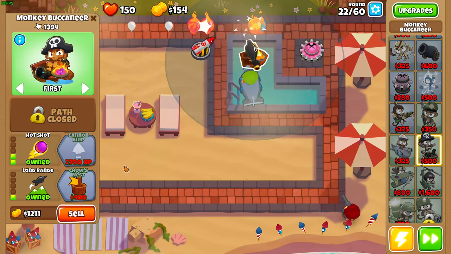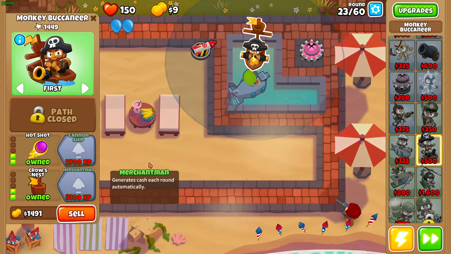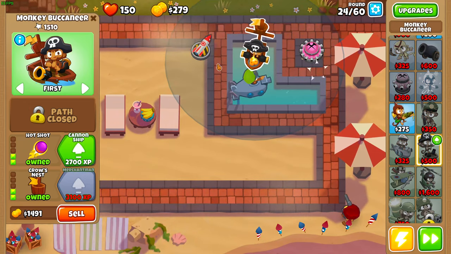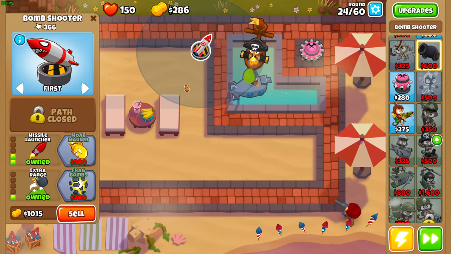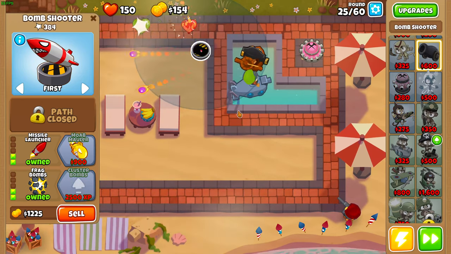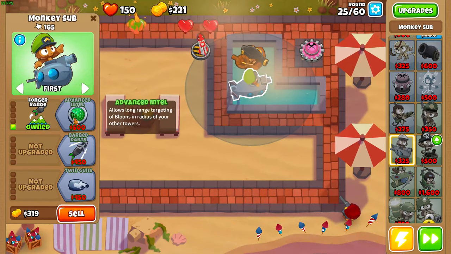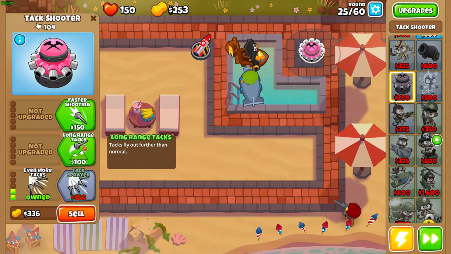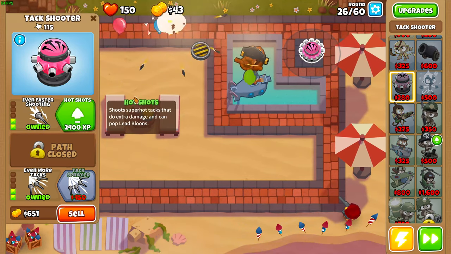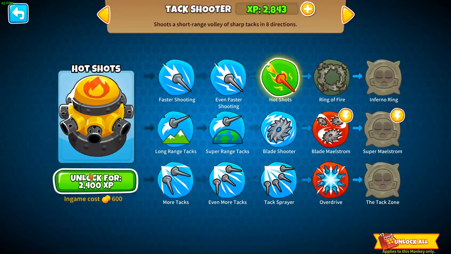Hot shots. Crow's nest. Oh, those balloons are on fire. I like to see them on fire. Fragile bomb. Advanced Intel. Oh, man. Oh, those purple balloons are immune to magic. Hot shots.